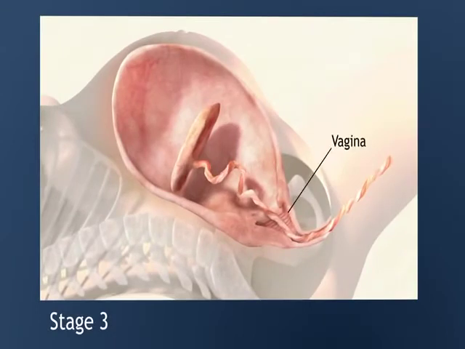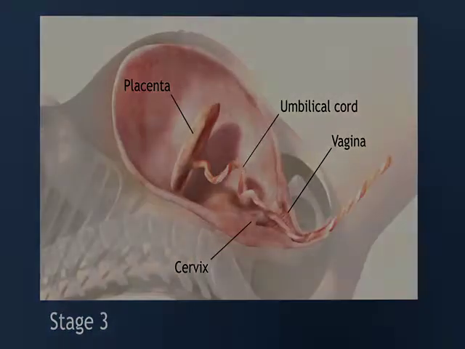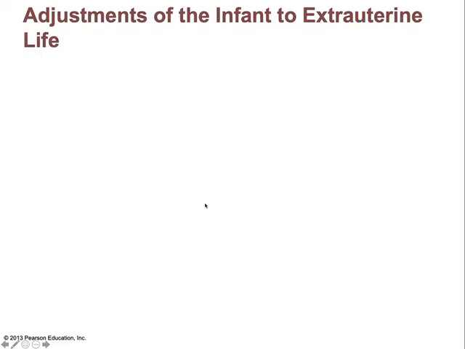The last stage of labor involves delivery of the placenta or afterbirth. During pregnancy, the placenta supplies food and oxygen to the fetus. Once the umbilical cord is cut, the placenta has to come out. Contractions typically begin 5 to 10 minutes after the baby's birth. During this time, the placenta detaches from the uterus. A provider may encourage the woman to push, just as she did to deliver the baby. After 5 to 30 minutes, the placenta comes completely out of the vagina. Then the process is complete. Okay.